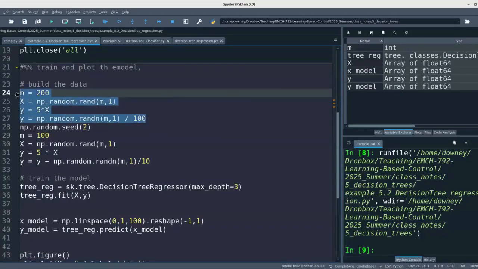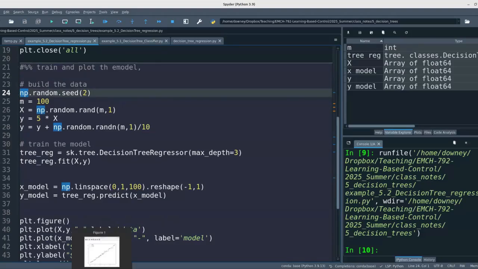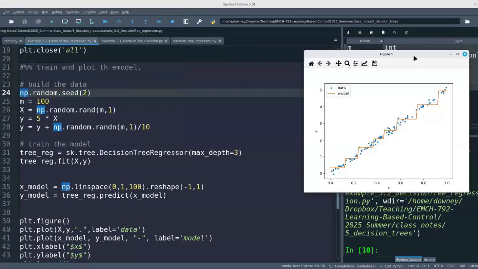Oh yeah, that's what I'm missing here. Okay, I had that in my example. So there we go. There's a nice regression tree. So y plus np.random, that makes more sense. I had that in my notes, I just didn't type it out. So now we've got a linear regression tree that follows all the way through.